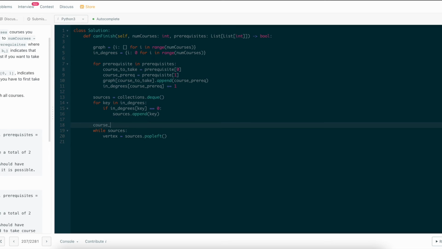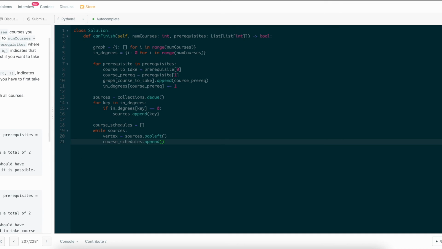We're going to define a course schedules array where it's going to tell us what the ordering is, right? So for example, in this case, number of courses is 2 and prerequisites is 0 and 1. So it'll be 0 and 1 in this case, but we're not interested in that here, but we are going to use this array to see if it's possible to make this schedule or not.